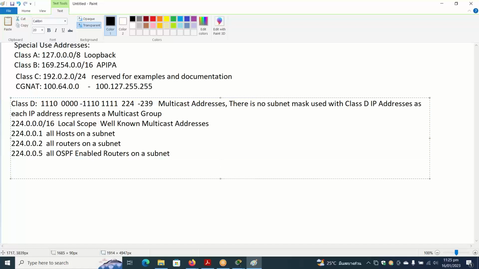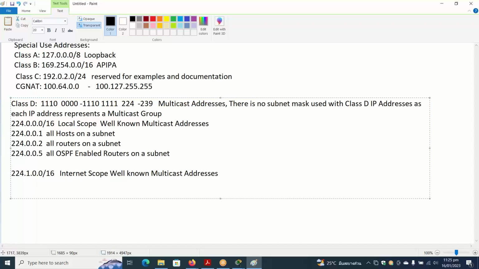Then we have a second range, which is 224.1.0.0/16. This is internet scope, well-known multicast addresses. Then we have another range, which is 232.0.0.0/8, source specific multicast.